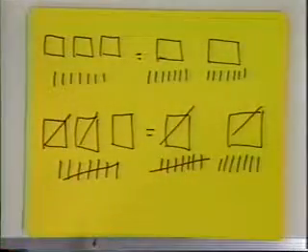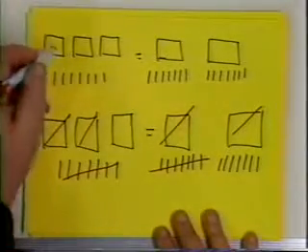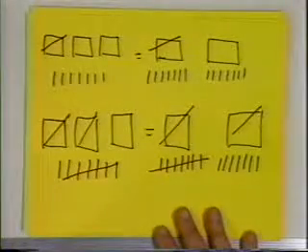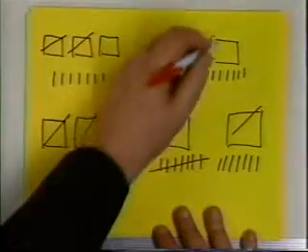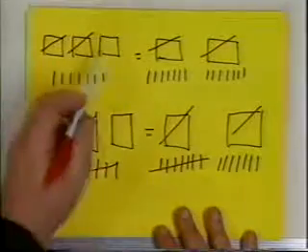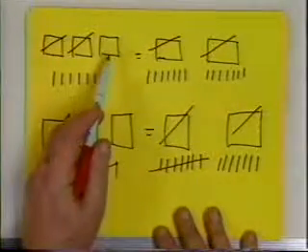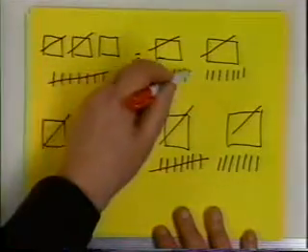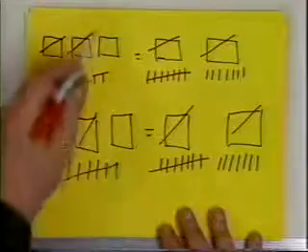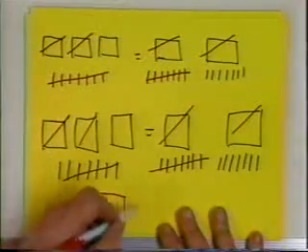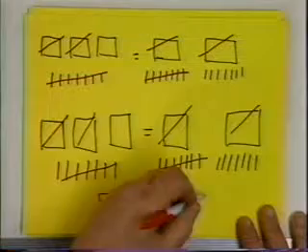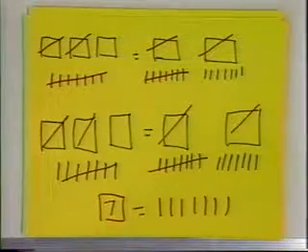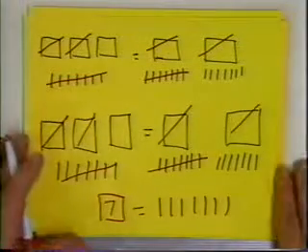Now this is like a seesaw balancing. I can cancel off what? I can cancel off a box on this side if I cancel off a box on this side. I can cancel off one more box here if I cancel off one more box here. I can't cancel off any more boxes because there's one on this side, but none on this side. Are there 7 lines I can cancel out here with 7 lines over here? And what's left when I do this? On the left-hand side is left a box. On the right-hand side, there are 7 tally marks, so evidently the value of the box is 7. Do you get the idea?